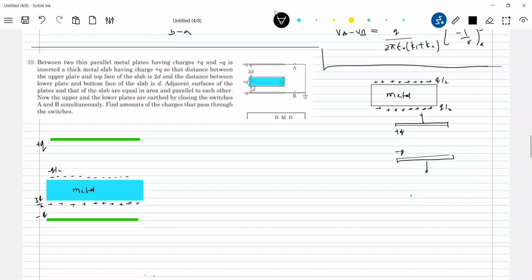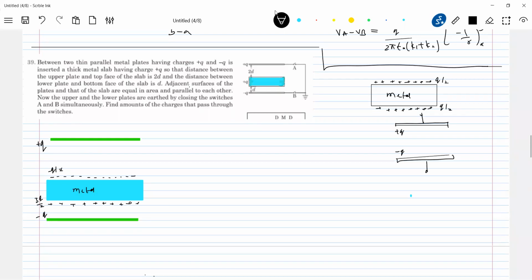Now why does this charge have to change? Electrostatic induction occurs, because what was the earlier charge on the metal plate? Q by 2. When I place it here, plus Q and Q by 2 is there. Electrostatic induction must occur. Why should it take place? Anybody? Sir, keep it like that only. What is the problem with that? The net field inside the conductor will become non-zero. So electrostatic induction occurs, redistribution of charge takes place. Because of that, minus Q by 2 will be formed and 3Q by 2 will be formed here. So this is the initial situation. Now what will happen?